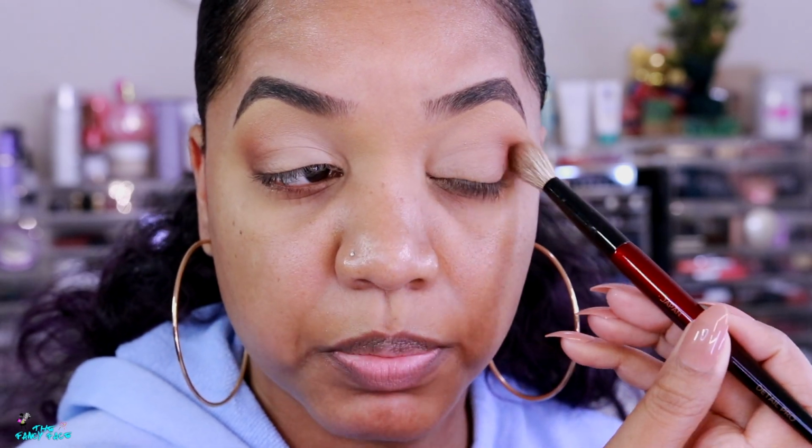So just be patient with it. Light touches to blend the color out, because again, you want a light look. So obviously you're gonna go ahead and do light strokes, light blending, just to get the right amount of product down without overwhelming the look. And I'm just cleaning off my brush on my wash towel, and then I'll go around the edge again with that windshield wiper motion to make sure we don't have any harsh lines. And that is pretty much it for the look.